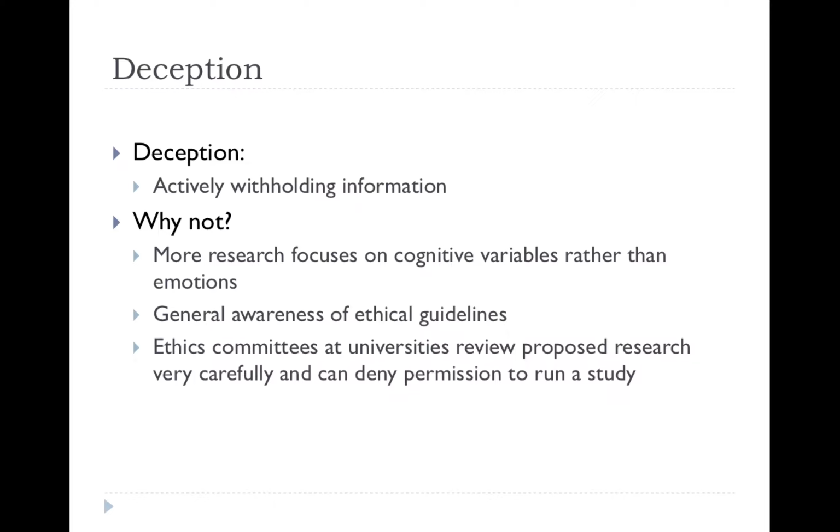But really, we need to look at alternatives that we can use instead of using deception, like they did in the Milgram study. Because obviously, some questions you can only answer in that way. So that kind of poses that question of, what's still ethical to do because the benefits of gaining that knowledge from the study outweigh the risks that are associated. So, luckily, most research nowadays actually focuses on more cognitive variables rather than emotions. So, most of the time, really, deception is not necessary to conduct research.